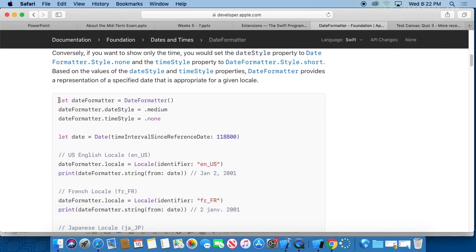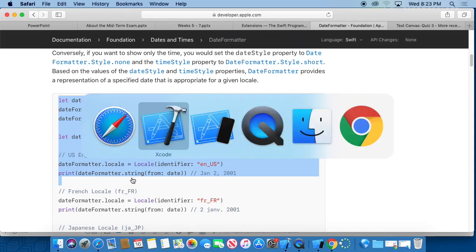We will select these top few lines, all the way up to where it is printing the date. In date, in the first paragraph there is a link to date formatter. Copy this and we'll take it back to the project.